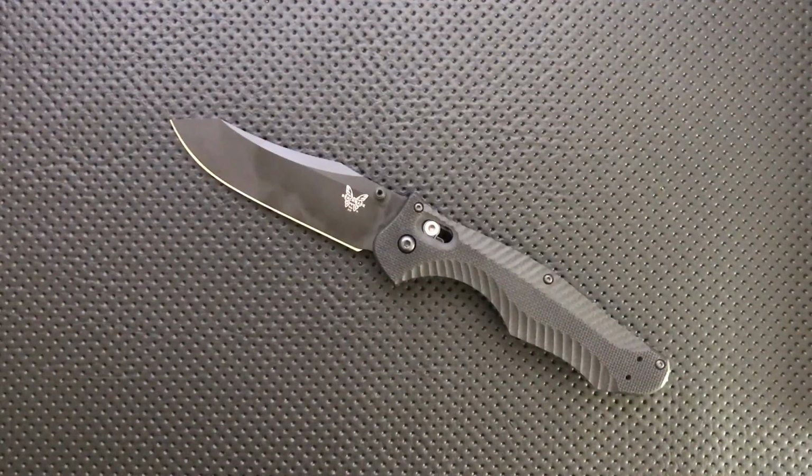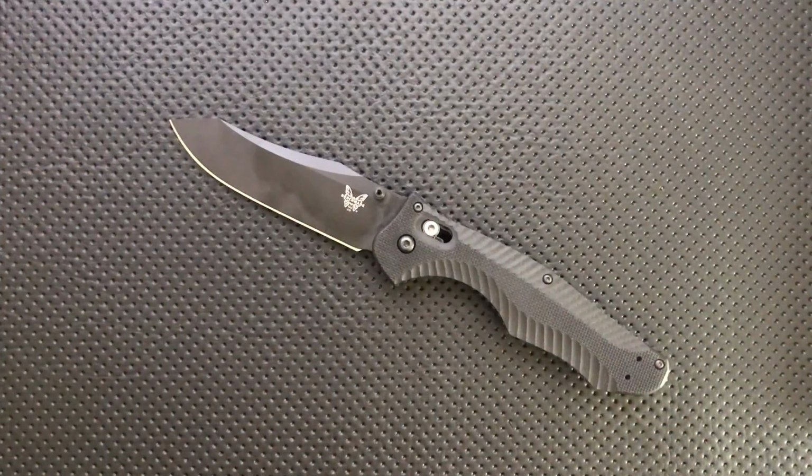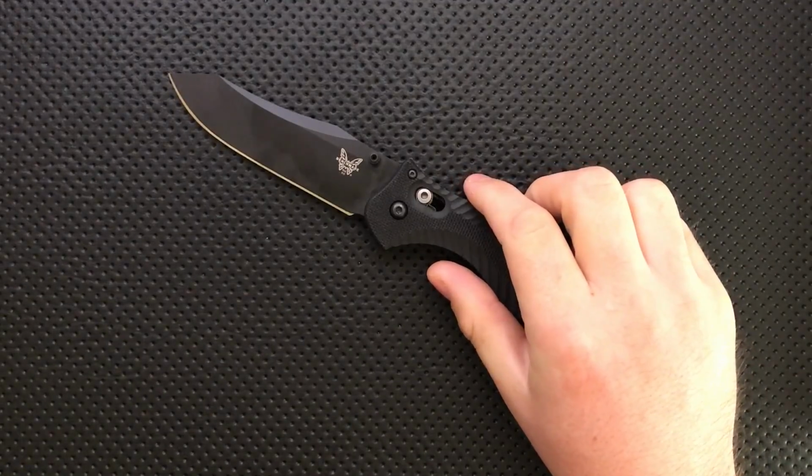Hey everybody, Nick here, and today I've got a review for you of this big old knife, the Benchmade Contego. Contego is Latin for either "I protect" or "I conceal." You're not going to be concealing this guy, so hopefully it's protecting something.